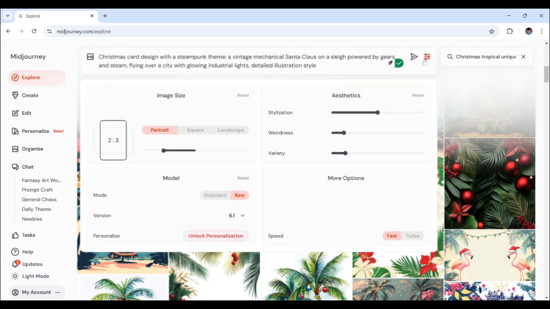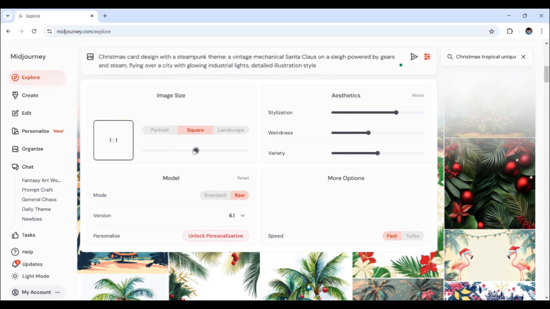And also, I could adjust the settings. Let's say keep it raw. Sorry about that. The style, take it up a notch like this, and raise up the weirdness right over here, and also keep it medium, halfway, with the variety.